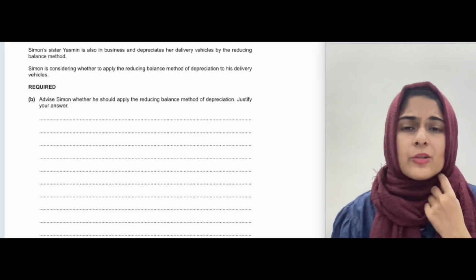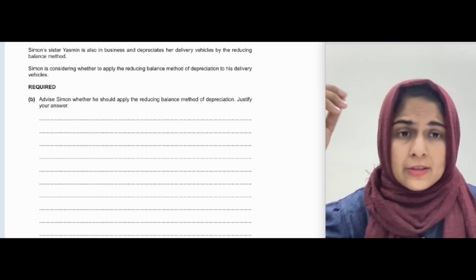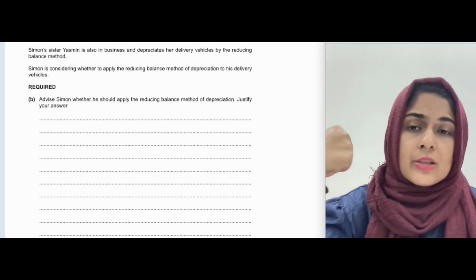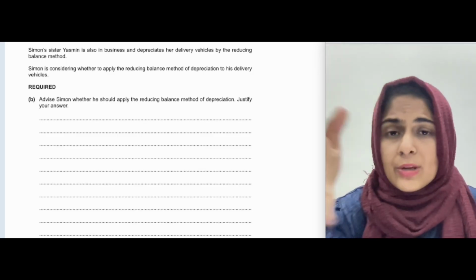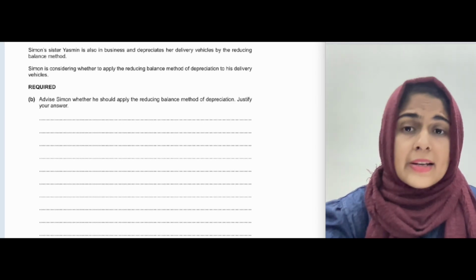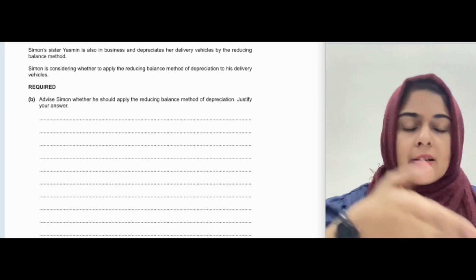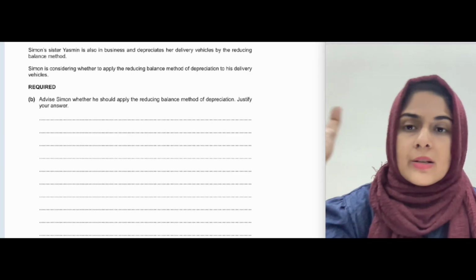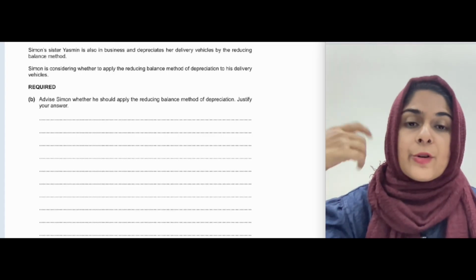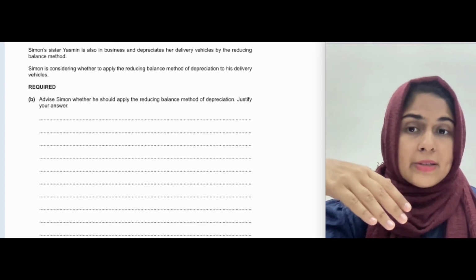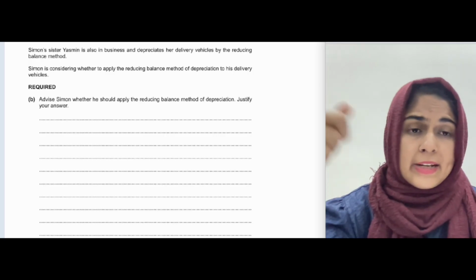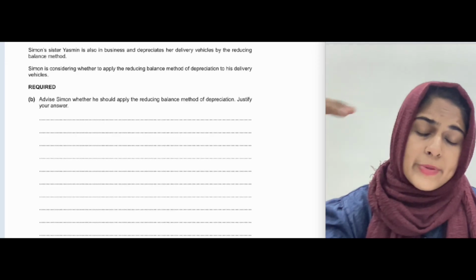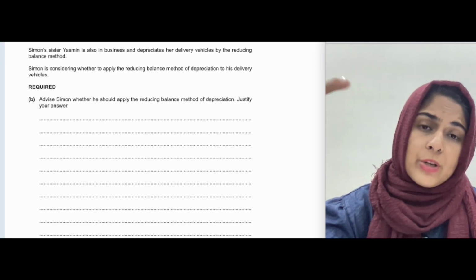So here they're saying कि okay, if they are using the straight line method already, so that means they don't have to make a lot of effort to calculate depreciation. Under the straight line method, depreciation is very easy to calculate. You just have to apply the percentage on cost, and depreciation एक ही दफ़ा calculate करनी पड़ती है because every year depreciation stays the same. ठीक है, for the straight line method, every year the depreciation expense is the same. But for reducing balance method, you have to calculate depreciation every year because you have to apply the percentage on the net book value, not on the cost. तो depreciation change होती रहेगी और वो depreciation जो है वो it will keep reducing.